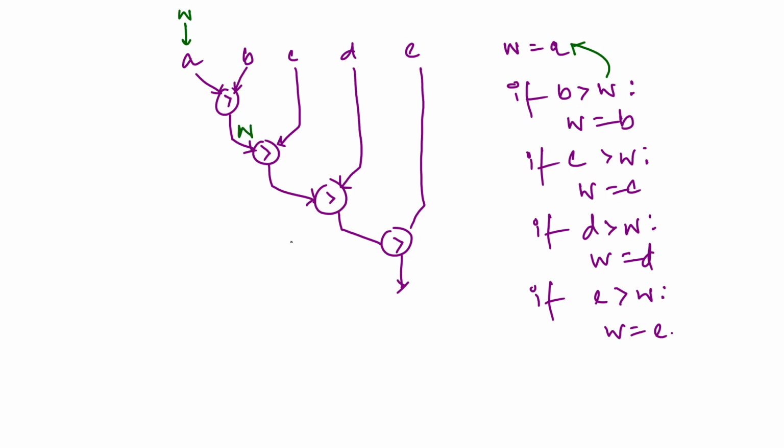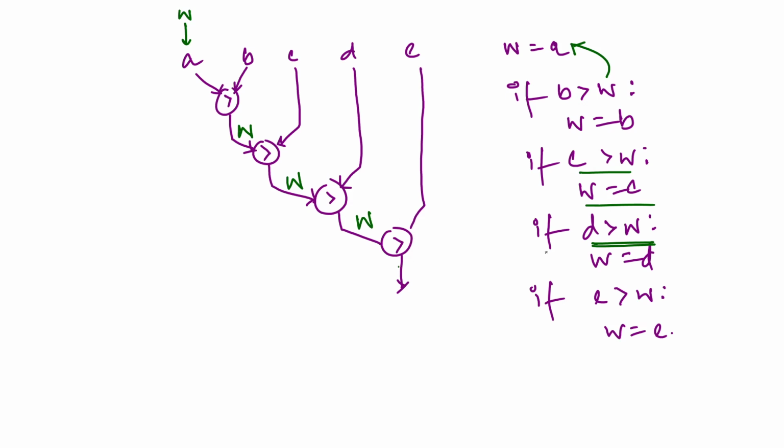I don't know who the winner is. I just know somebody between A and B must be the winner. Now next, the winner plays a match with C, and whoever wins becomes the new winner. I don't know who it is, but I just know that whoever the winner is must be the greatest between A, B, and C. Next, the winner plays a match with D. If D wins, D becomes the new winner. Else, the winner stays the previous winner. So at this point, whoever the winner is must be the greatest between A, B, C, and D. It must have won all the matches.